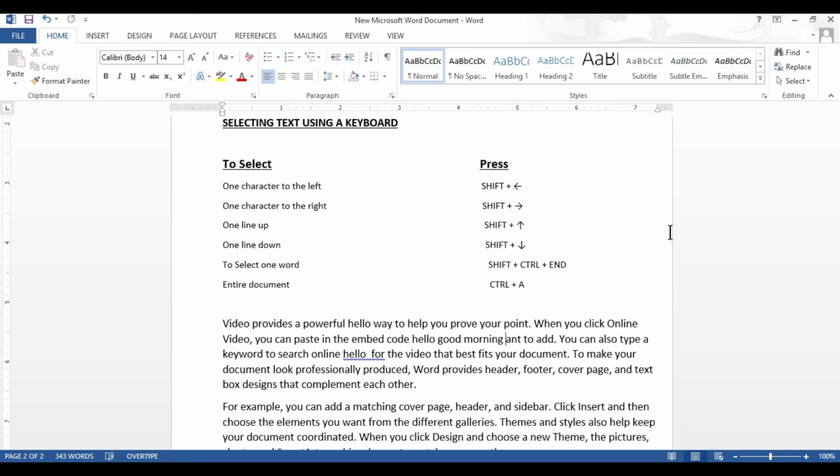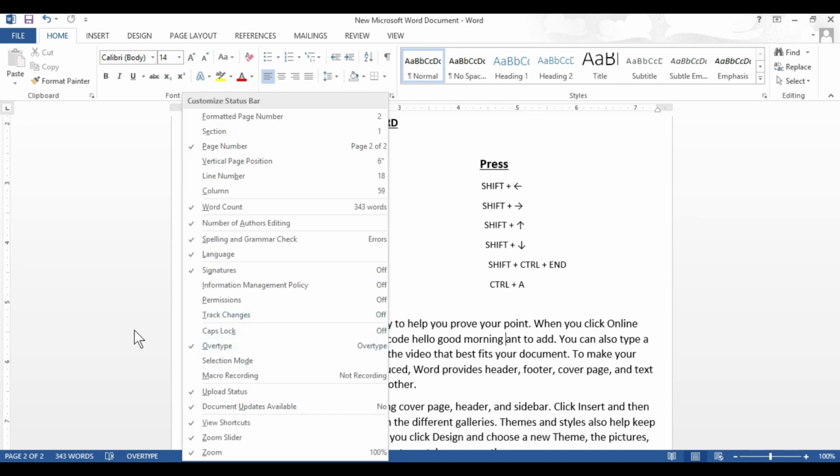So number one, to insert new text, simply place your cursor where you want to insert the new text and start typing. Number two, to overtype the text, you need to go to your status bar and check whether the overtype mode is on or not, and if it's not on, just right click and select the overtype mode.